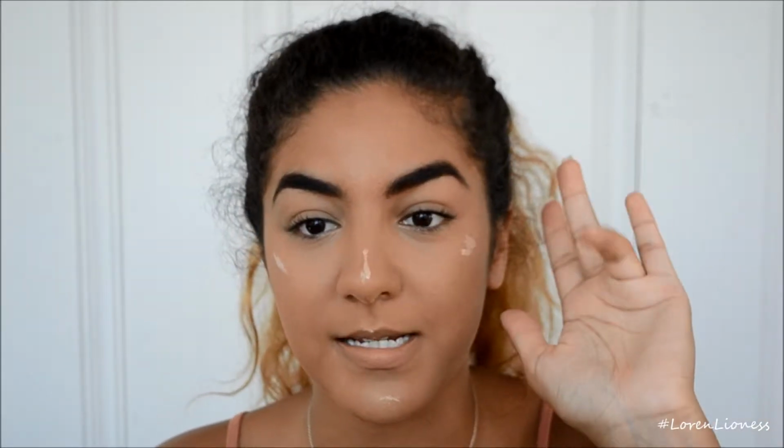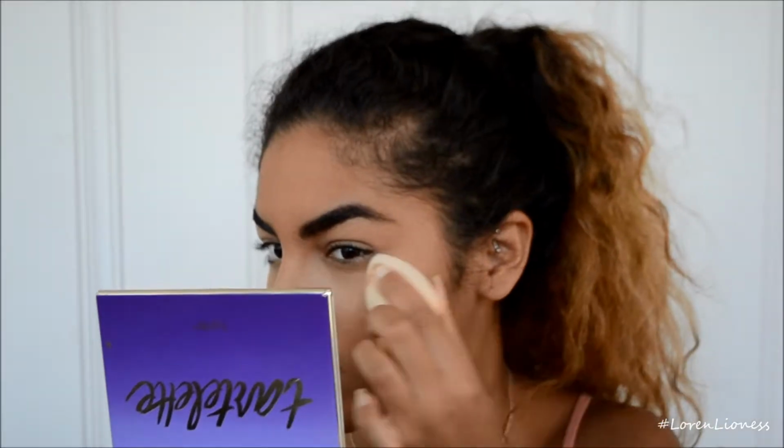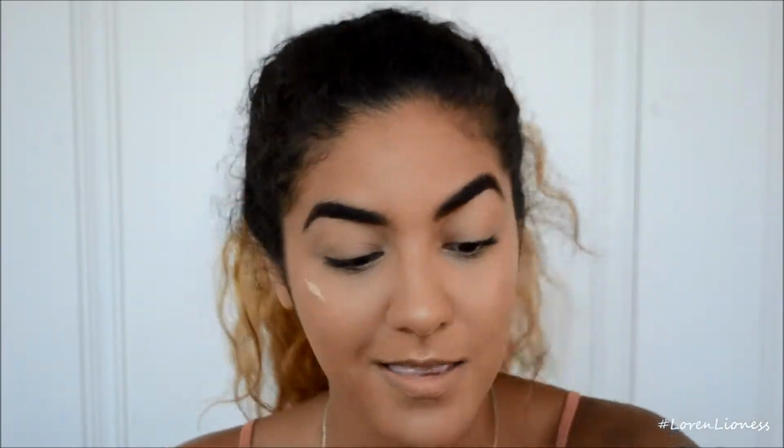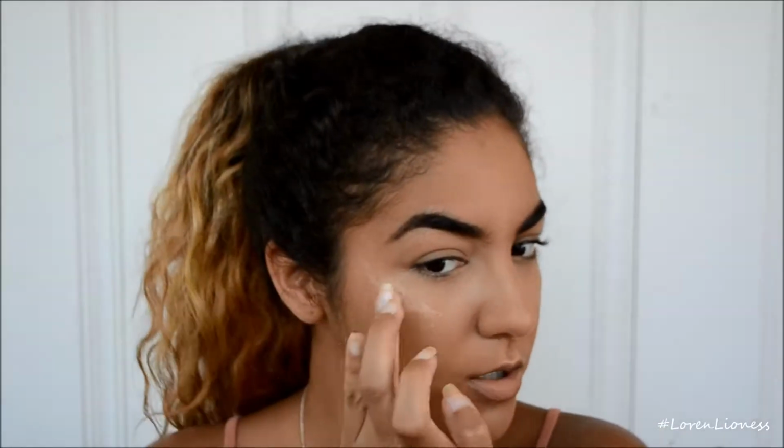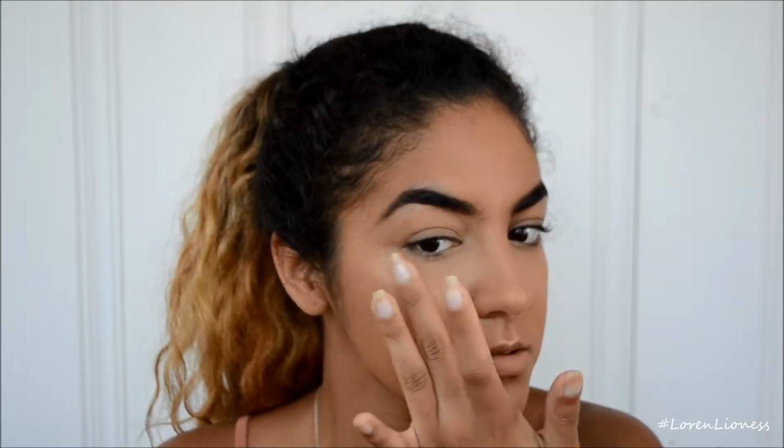Then I'm going to blend out with my ring finger, and go over that with my beauty blender. These look so natural on their own that you can wear them on a beach day or a no makeup day by themselves. Set it and then you would be good. I feel like my foundation is a little patchy today, but I can't really tell.